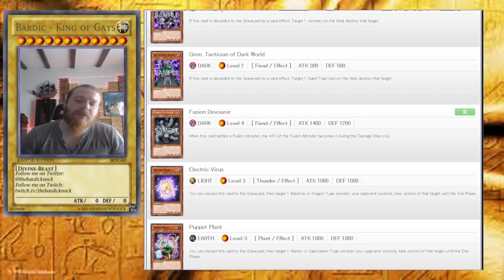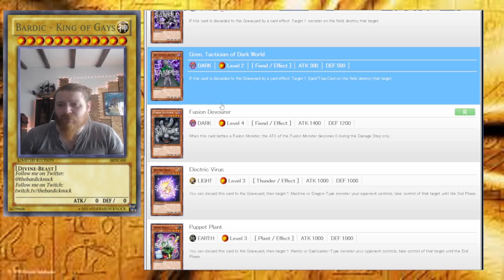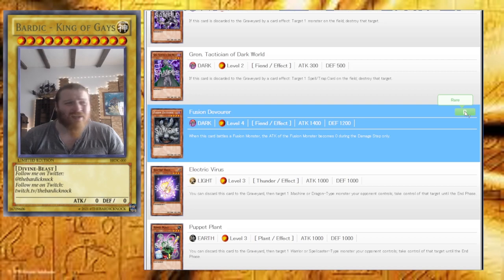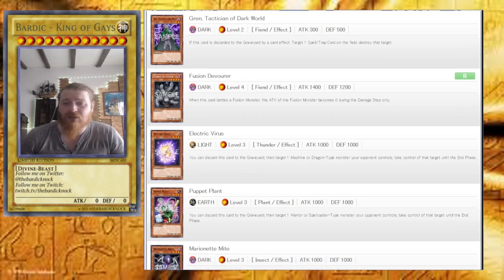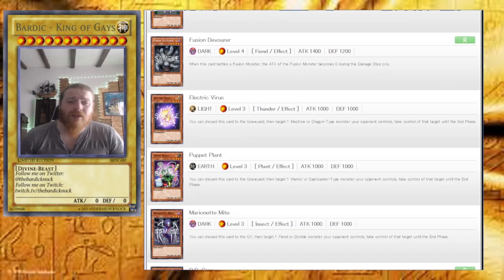Fusion Devourer. When it battles a fusion monster attack, the fusion monster goes to 0. It's okay. If you know your opponent's playing a bunch of fusions, it's pretty good. It's just a way to get over them. But that's about it. I can't imagine it's going to take up a whole bunch of brain space in options for when we want to deck build.